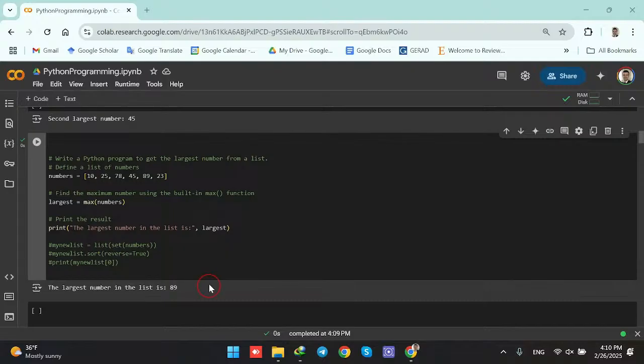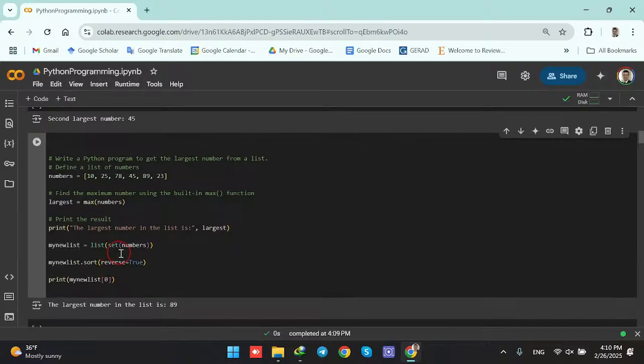However, there are other methods that we can do this. So another method that we can think of is the following. So here I am having my list called numbers being converted to a set. So if there is any duplicate, it is going to be removed. Then it is going to be converted to another list again, because we were working with a list. We would like to keep it with list. And this is going to be assigned to my new list. Okay. So now why did I do that?